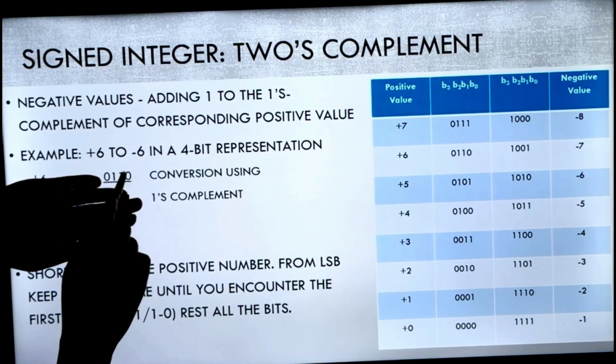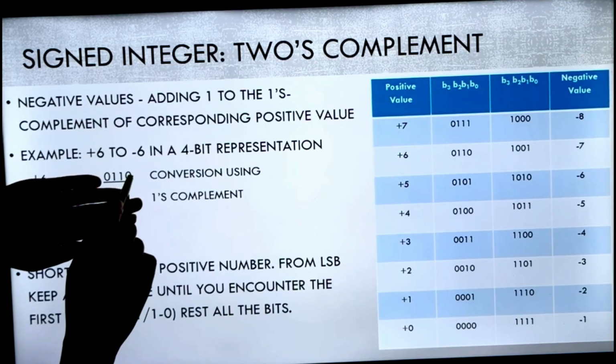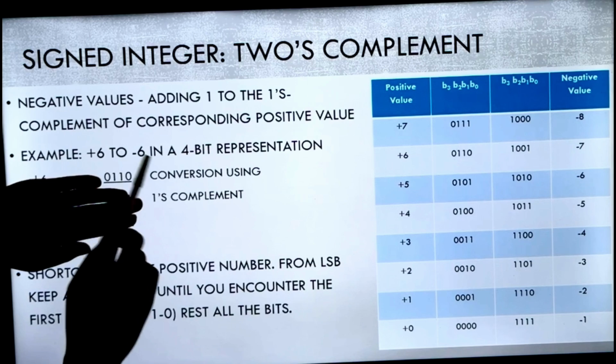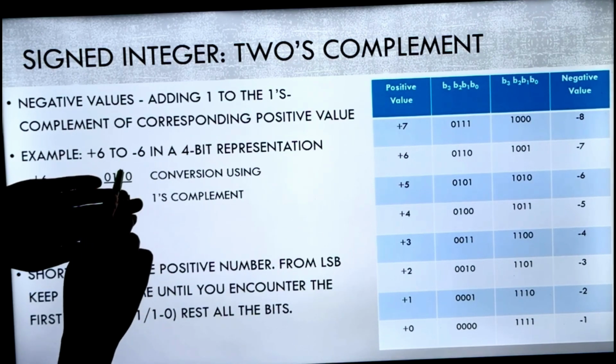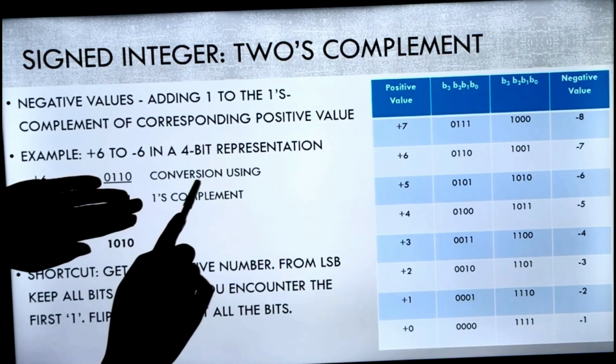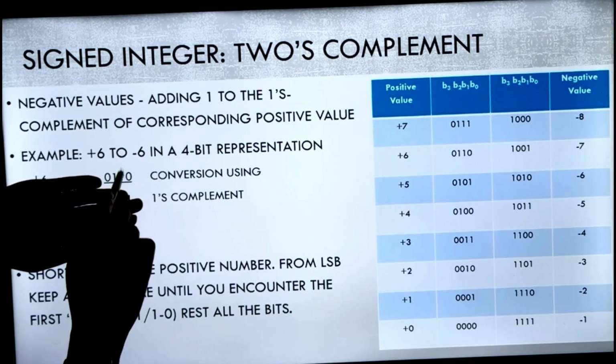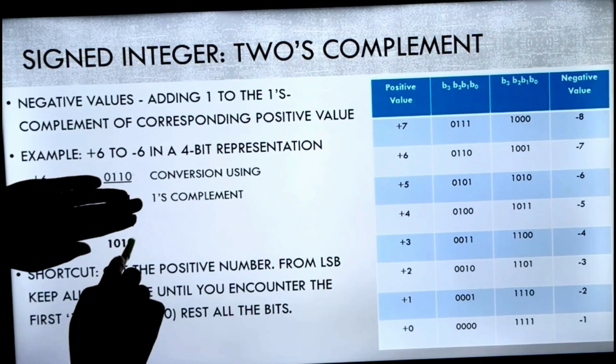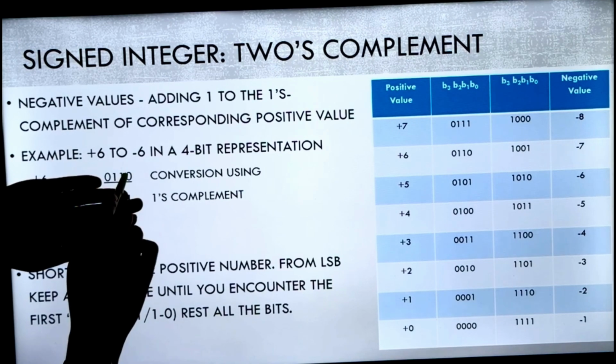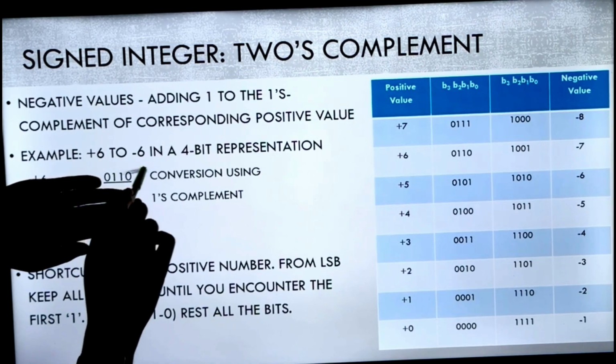So what is my rightmost bit? It is 0. Then continue toward the left-hand side, meaning you have to move left. So what is the next bit? You have 1. So what is the goal? The goal is to get the first 1, not 0. So where is the first 1 I am getting? Here. So until I get 1, I will keep the bits as they are. So 0 and 1 will be as they are. Until I get the first 1, I will put everything as it is.